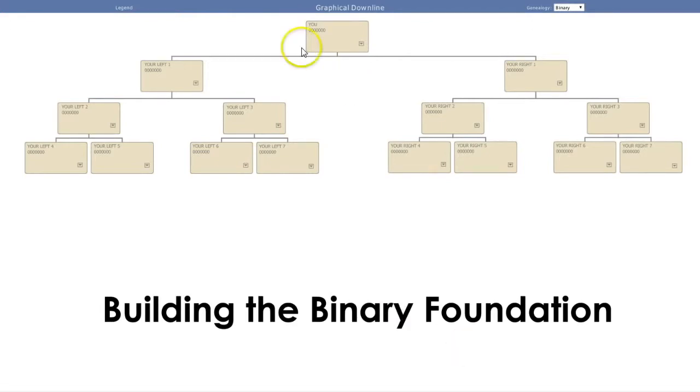And if you're a person who gets spillover on a power leg and you only have to build one leg, build that one leg this same way, and you allow the power leg to do what it's supposed to do. It's just going to allow you to be much more successful, much faster, because you only have to build one side of your business. Again, congratulations to you if that's your case. But again, hopefully this video helped you on how to build the binary foundation in a very solid way.